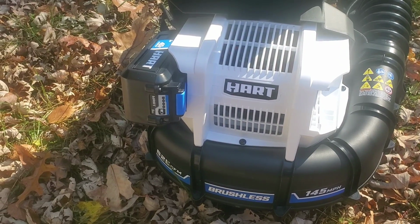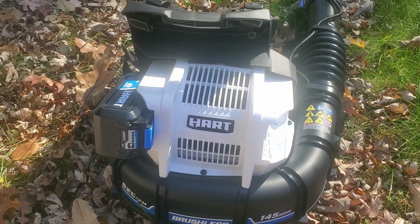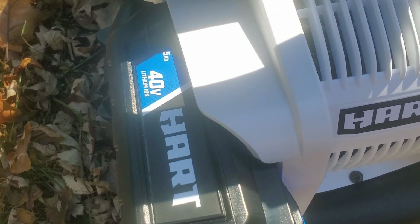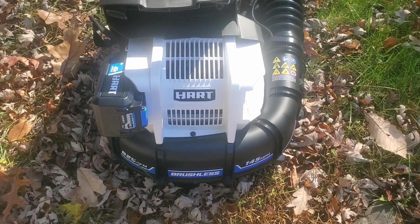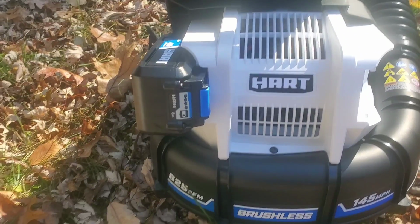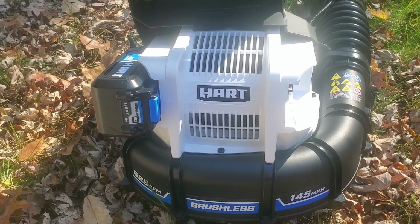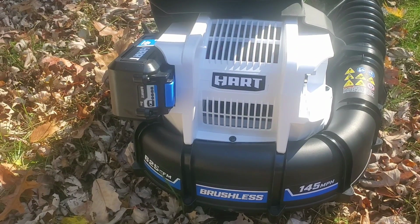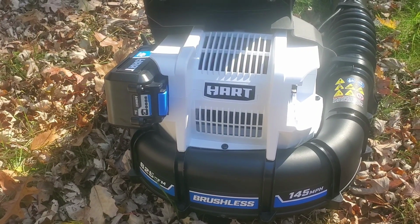That's pretty darn good. Now remember, this is pretty much a carbon copy of the Ryobi. With the Ryobi, they have a 6 amp hour battery. Hart's biggest battery is a 5 amp hour. So if you do get the Ryobi, you have the opportunity to get a little bit more runtime. But again, guys, it's a really comfortable unit, and it works pretty good. A landscaper is not going to use a lithium ion backpack blower, but for the homeowner, especially for the price and to get another battery, I think it's a great deal. Peace.